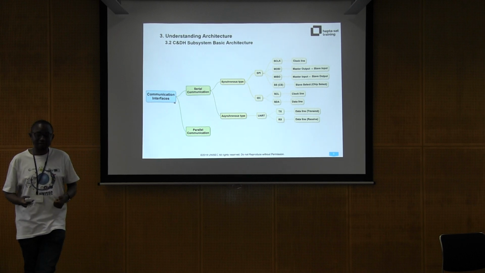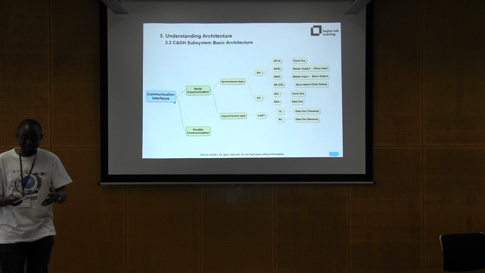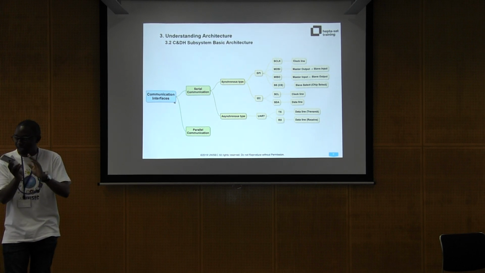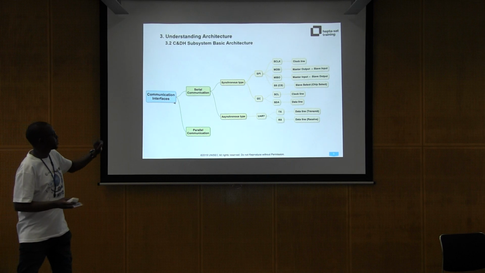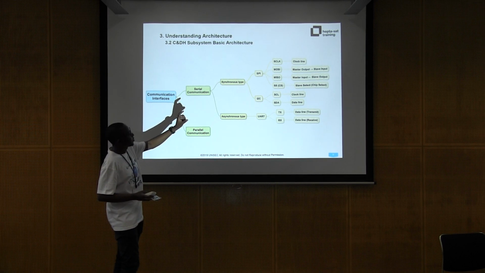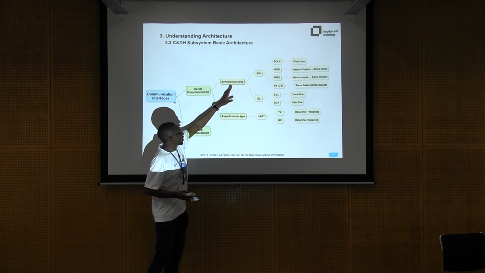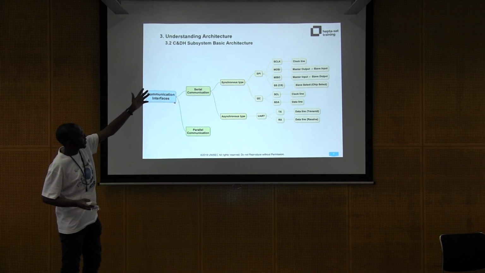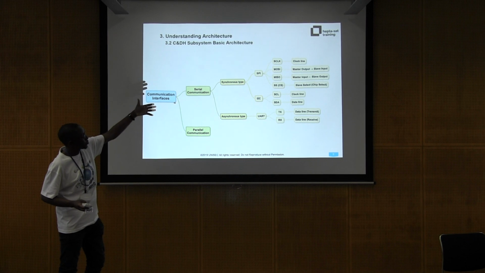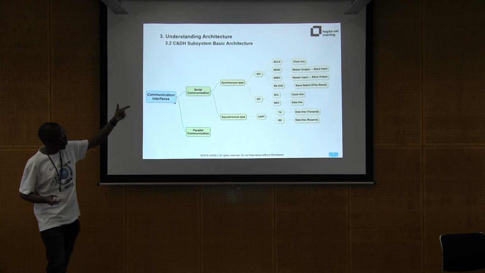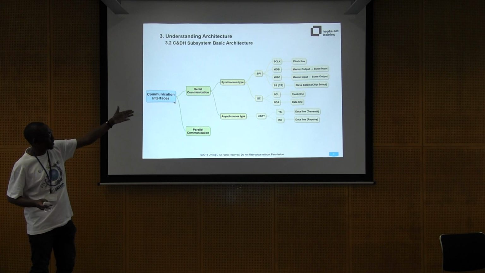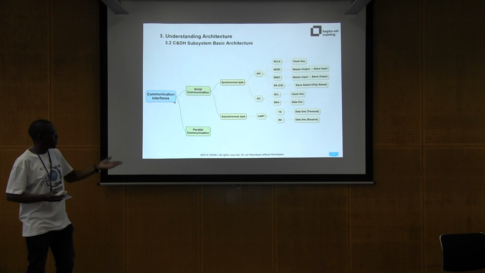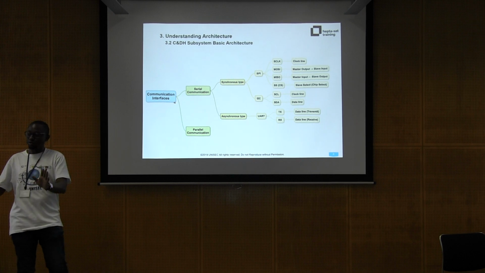The difference is that for the synchronous type, when you're sending your data, at times you want to make sure that the data you are sending is in sync. So there's a clock that makes sure that the data is in sync. Here there are two types: the SPI and the I2C. The SPI, you've got four lines, one of which is the clock, and three are for data. Then for the I2C, you've got the data line and the clock line. For the asynchronous, you don't have any clock.